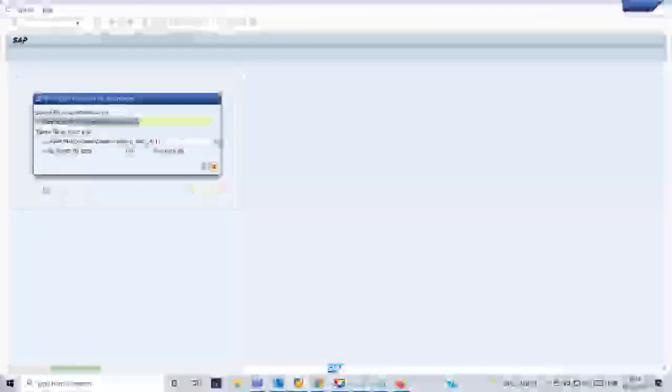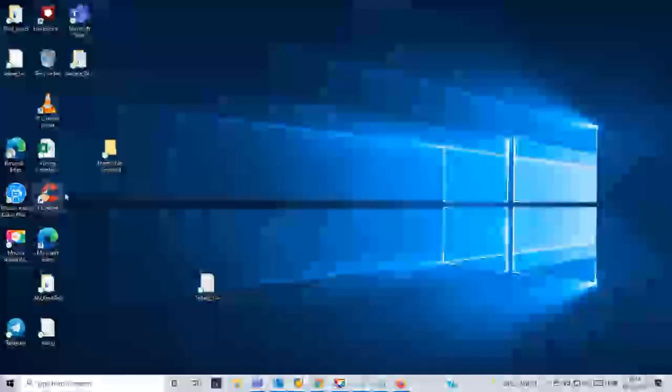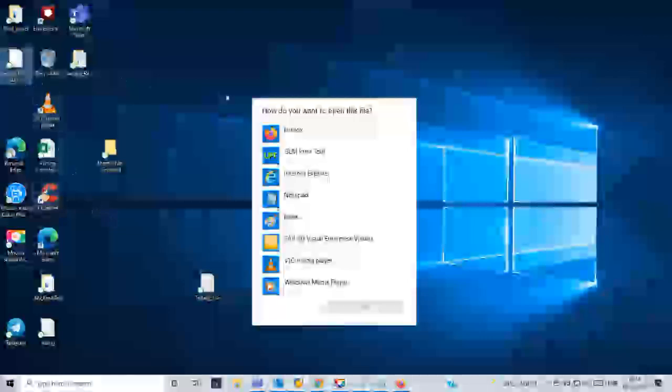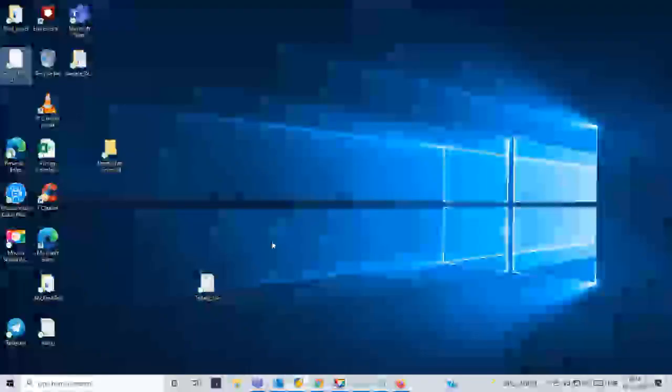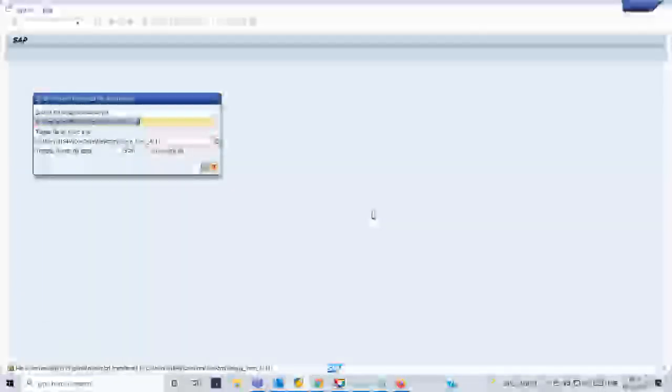I'll export. It will ask for access. Done. Let me go down. If I see the debug from my A11, it has come up. Notepad. Yeah, this is my file from my application server. So this is how you upload and download to my application server. Well, this is it, right? Anything you wanted to know additionally on my file handling?